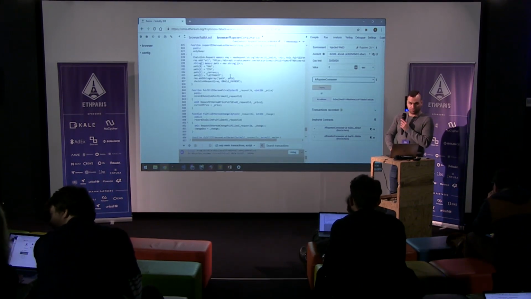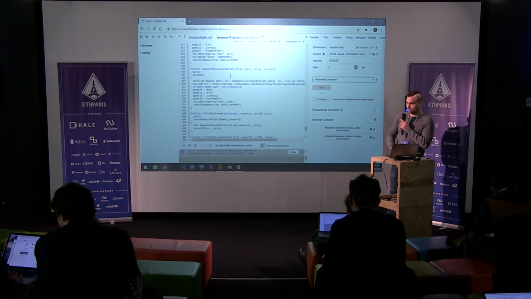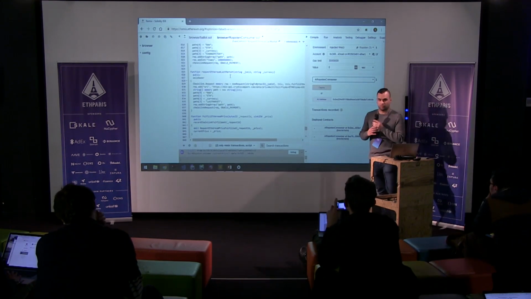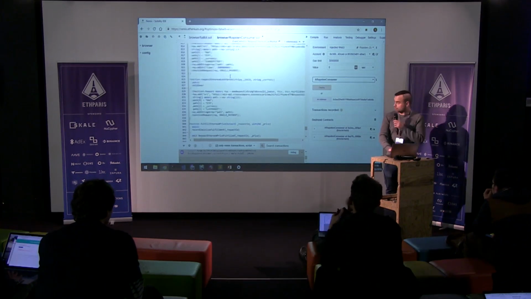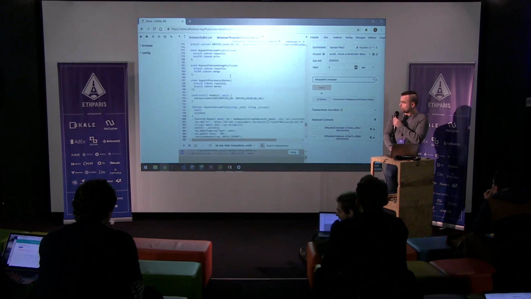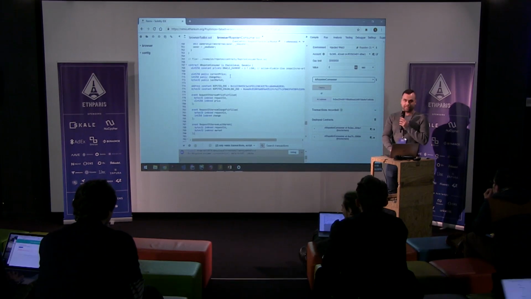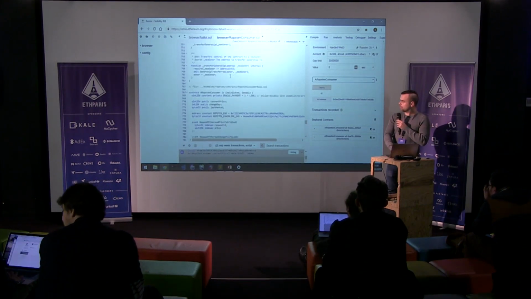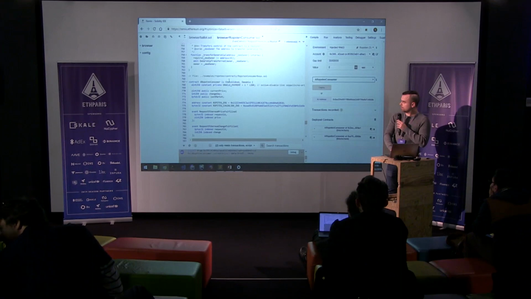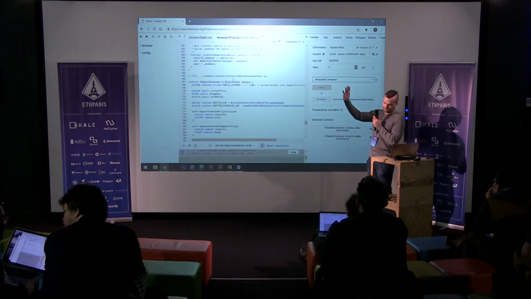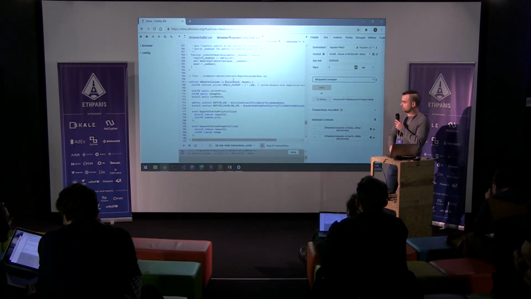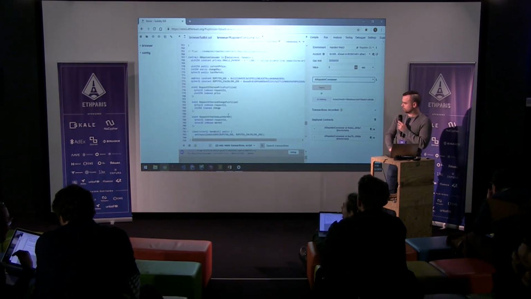I want to just show the contract off a little bit more for people who know Solidity. So this contract imports what we called the Chainlinked contract. So you'll see there that Ropsten consumer inherits the Chainlinked contract, and then it inherits the Ownable just for withdrawing tokens out of it.